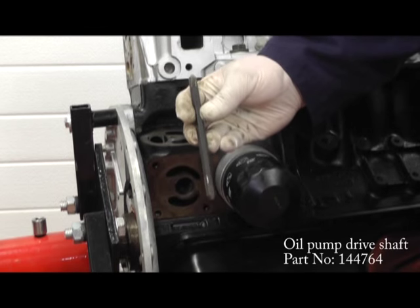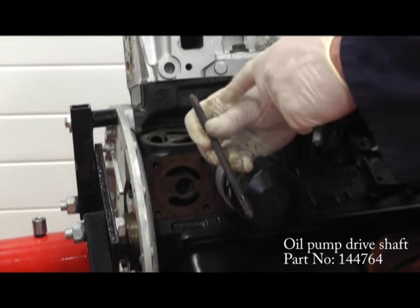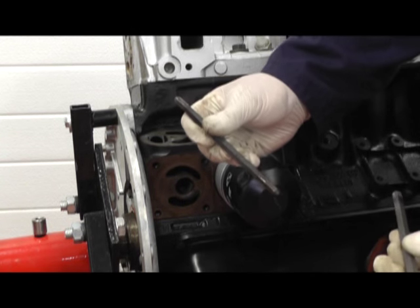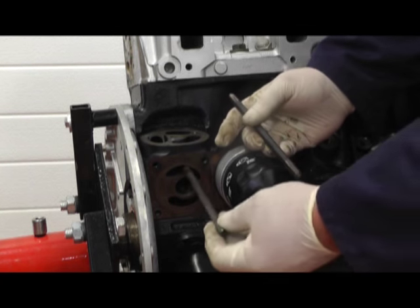I've now removed the oil pump drive shaft, and as you can see, there are little traces of wear at the top and at the bottom. To play safe, I'm going to install a new one. So we can insert it into the base of the pump and insert it back up through there.